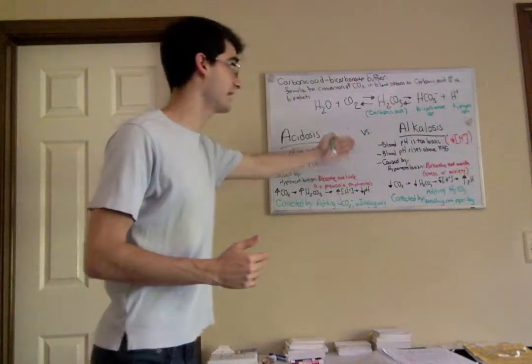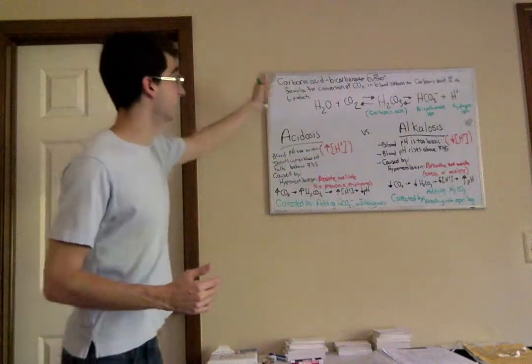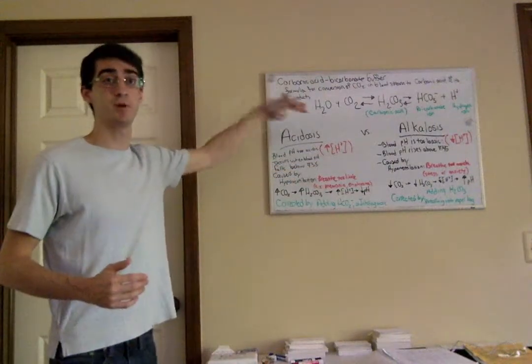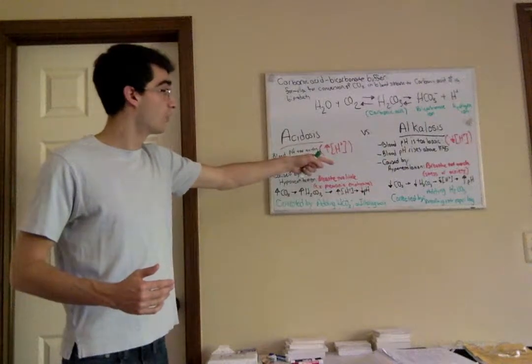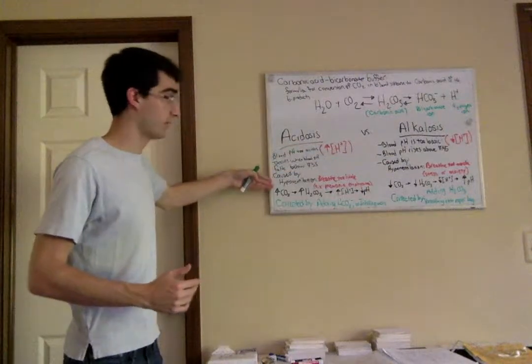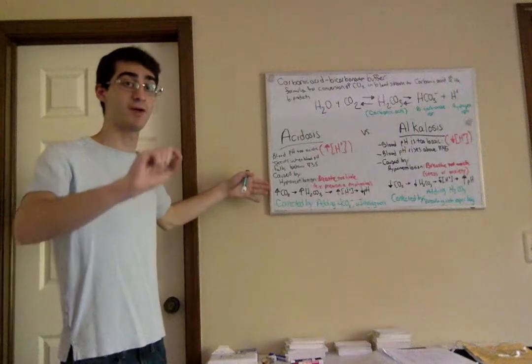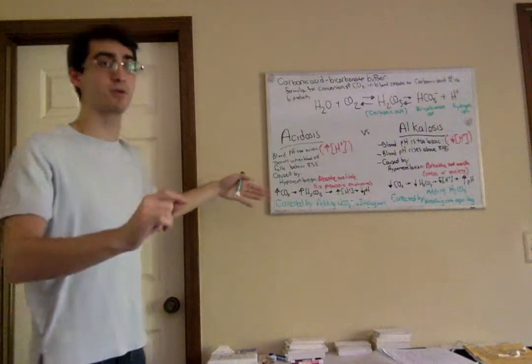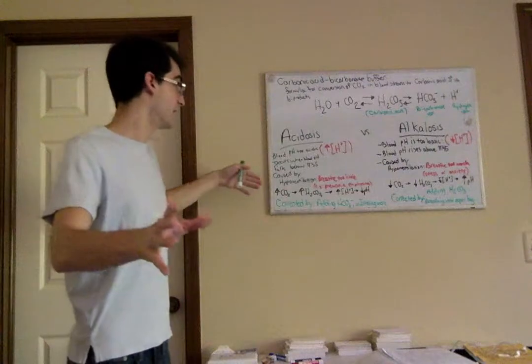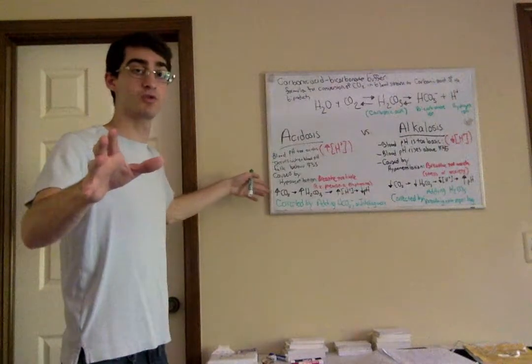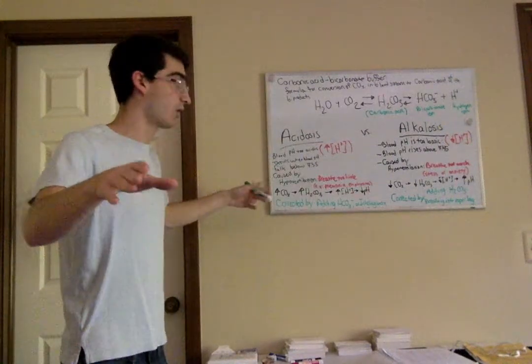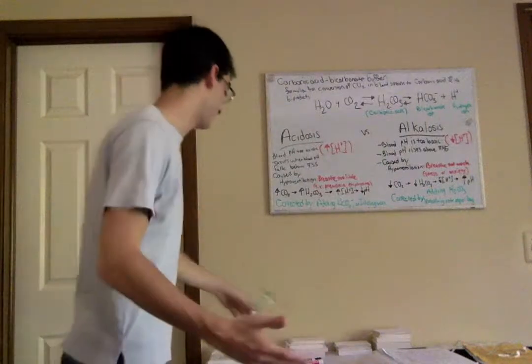Now, we're going to connect alkalosis with the carbonic acid bicarbonate buffer. So, what do you think? I was describing the opposite of it. If you want, you can pause the video and write down what you guess is going to be happening. You can try to solve it. But for those of you who aren't, I'm going to walk it through step by step with you.